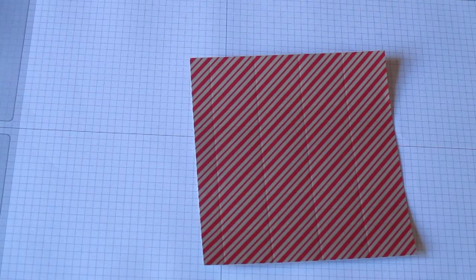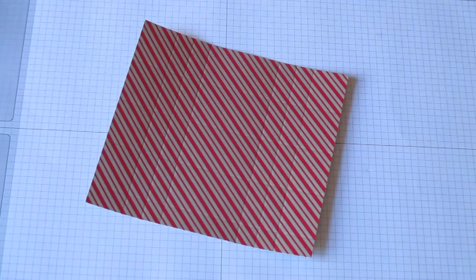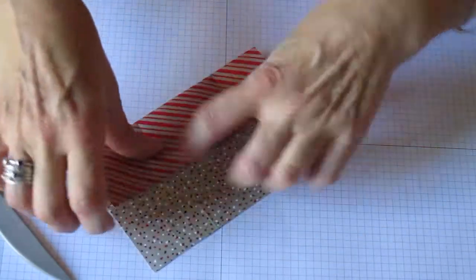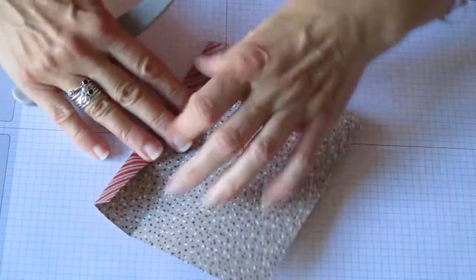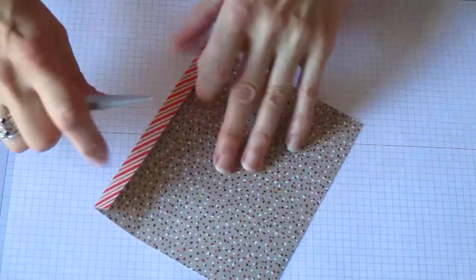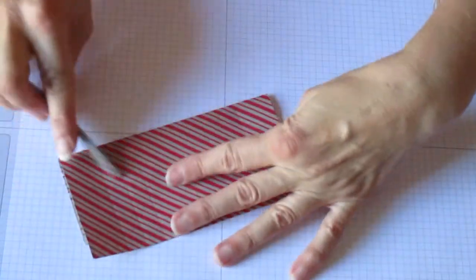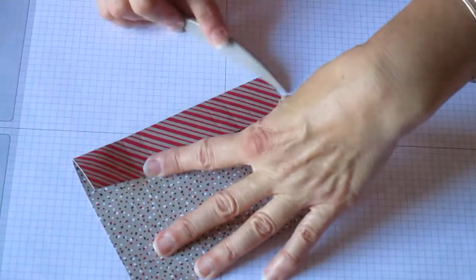Now, you may not be able to see the score marks on this. Well, they're no better there either, are they? So, I'm going to fold and burnish, and we do need the envelope punch board for this, but it's a very quick and easy project to make, and I think it's a lot of fun. And of course you can make them bigger, smaller.